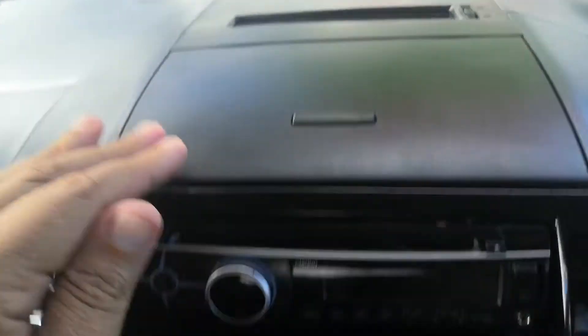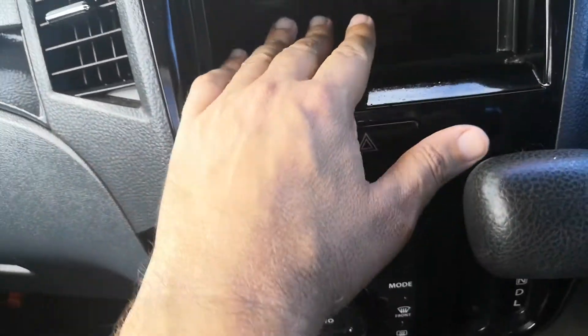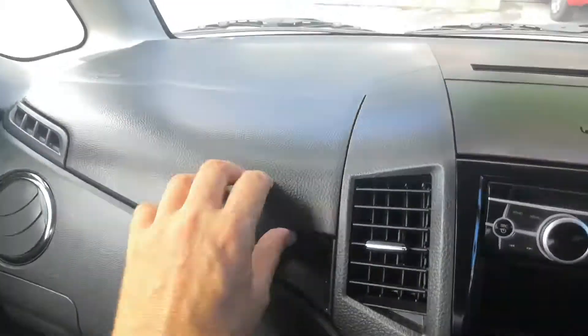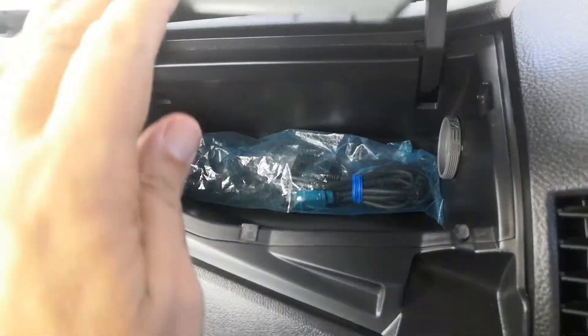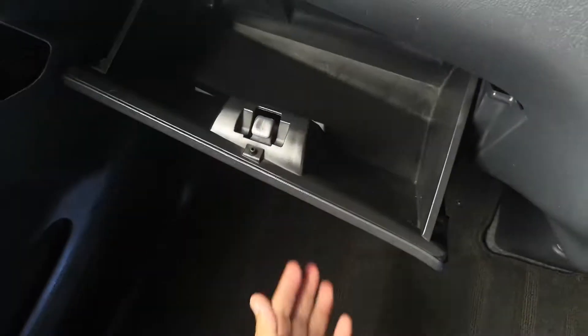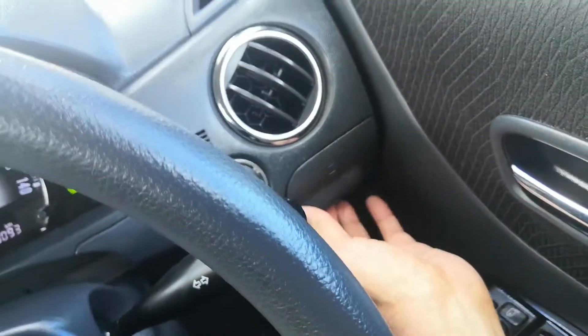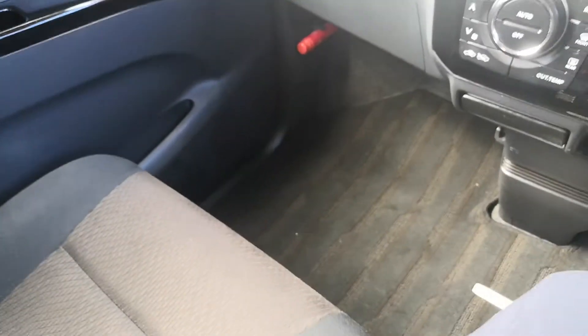Off to the left you have a little bit of storage above the radio and underneath the radio, along with your shifter and air conditioning controls. Continuing to the left there's a little pocket for storage, a glove box, and cup holders underneath the vent on both sides. That is your passenger space, along with a red road flare.